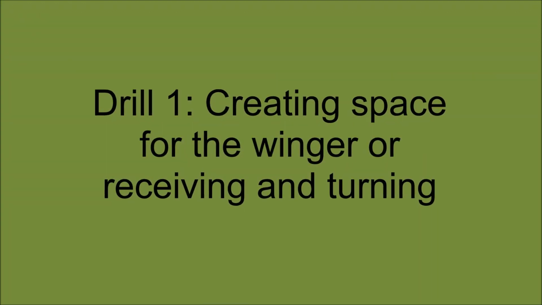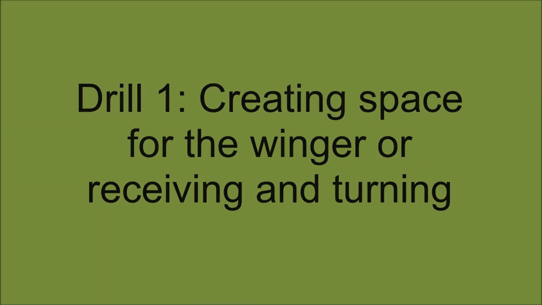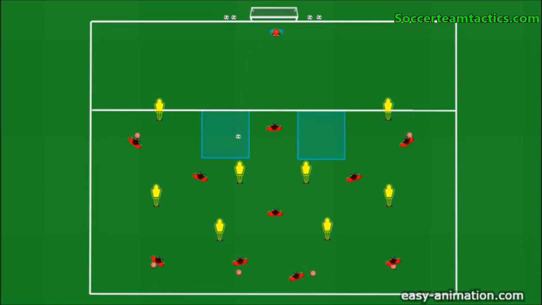This is the animated drill number 1. After the long ball by the goalkeeper and the passing combination between the fullback and the central defender, the defensive midfielder receives, the forward drops back, while at the same time the winger receives the chip ball inside the blue area and scores against the goalkeeper. The same pattern is used on the other side.